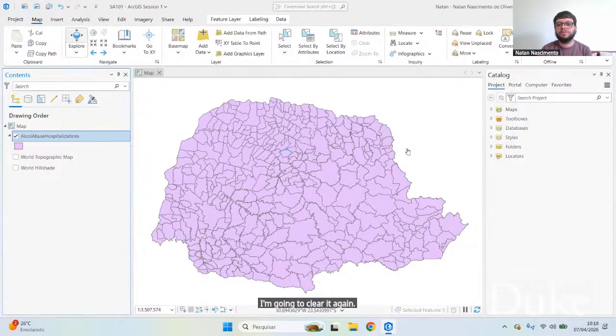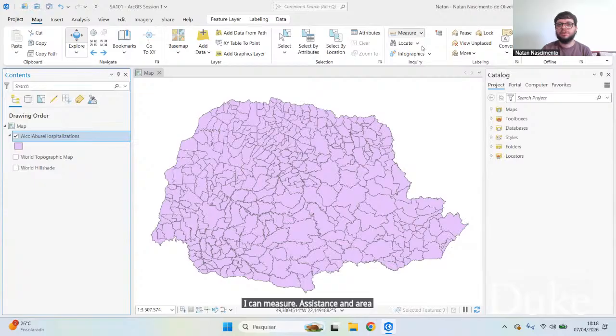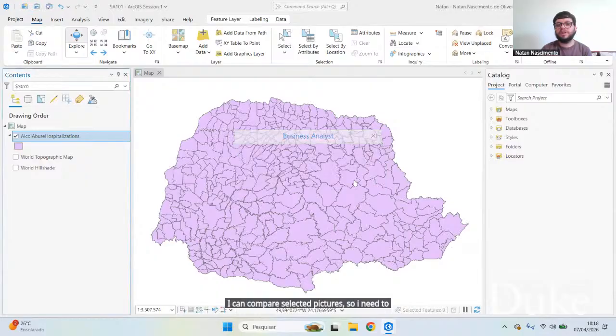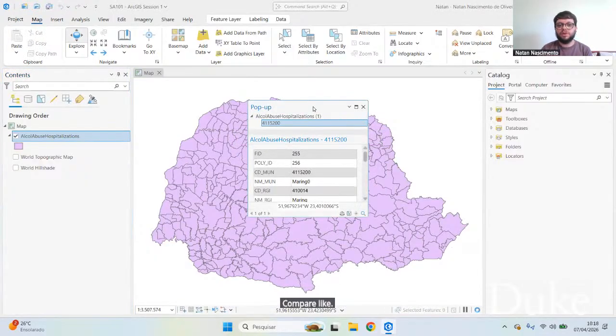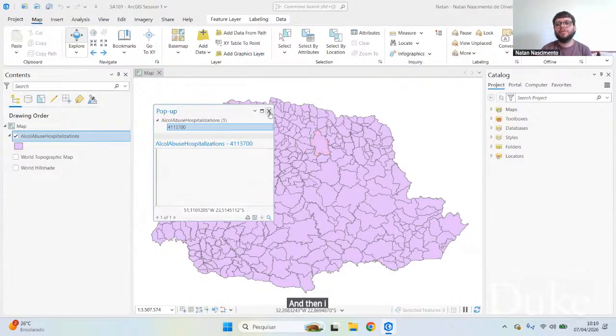We can explore. I can measure a distance, an area, features. I can search for different things. I can compare selected features. So I need to select two or more, of course, but I can then compare this one and this one, and then I click to compare.